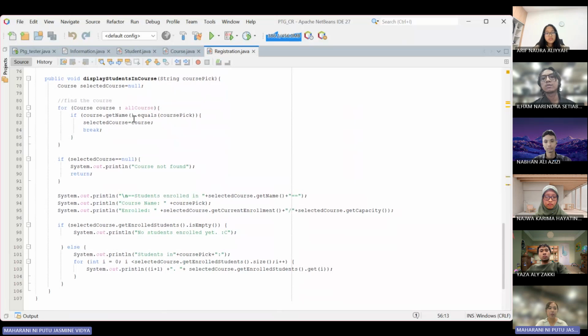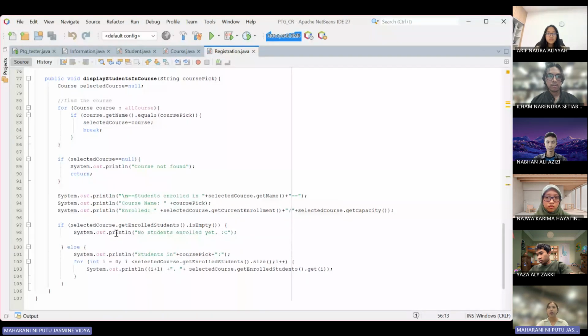Then this is for display. Basically, use nested loops to find a course, and if it turns out there's no course that we want, it reads as course not found. Okay, then if it's true, we just put the students enrolled in, for example, course name, fundamentals of programming, enrolled in here.